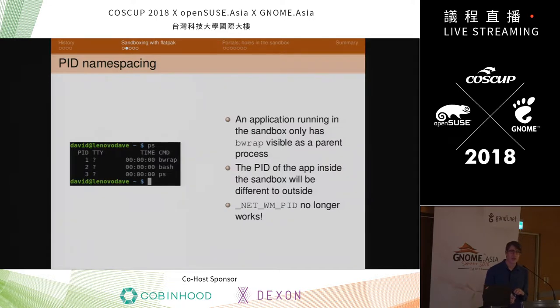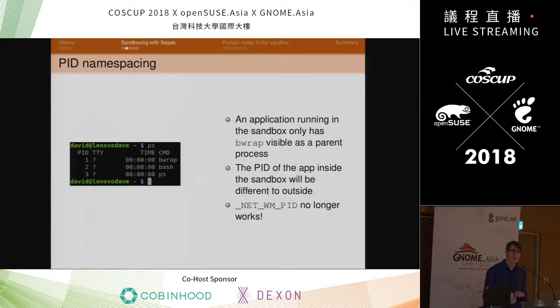So what you actually see here, running inside the sandbox, is ps. And what you see there is that PID 1 is actually bubblewrap in this case. That is just a controlling process. So it's creating a new PID namespace, and your application, in this case, it's bash, and ps running under bash, can see nothing outside of those three PIDs. It can't see anything else. So that's working exactly as designed.